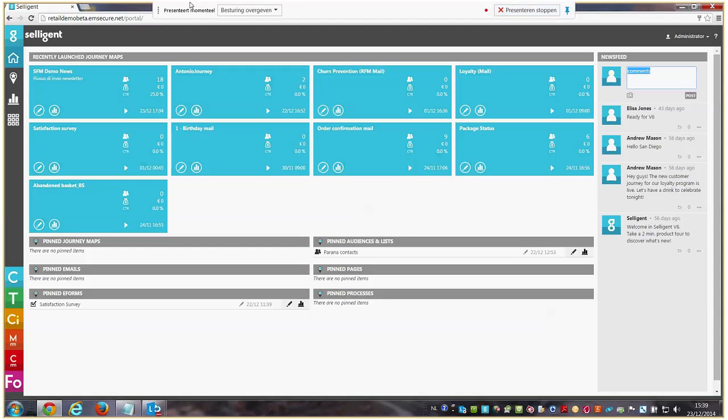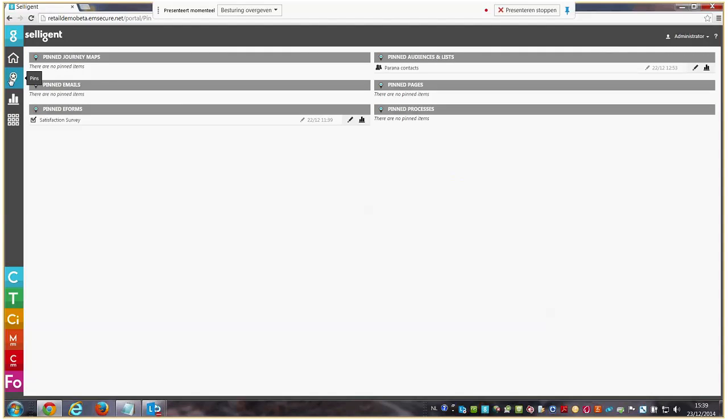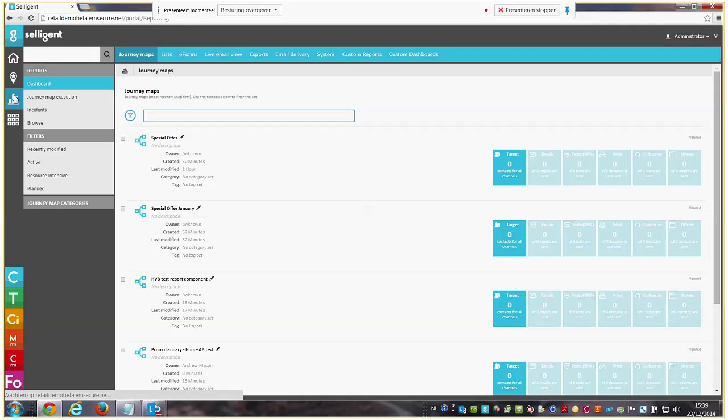The main navigation menu can be found on the left-hand side of your screen. So first of all, your homepage or your personalized dashboard. Secondly, your pinned items. When you're using a lot of pinned items, you can consult them over here and quick access them from here. The third icon, you can use to access the reporting, or actually the old Selligent portal.